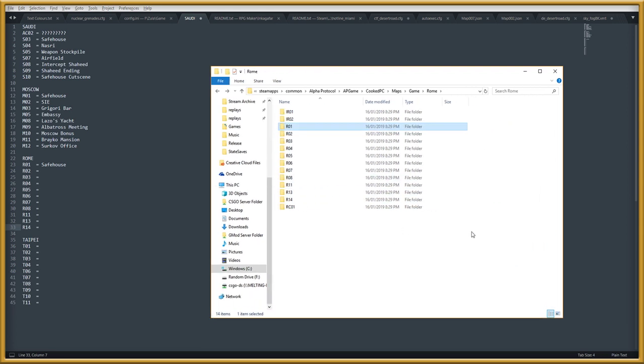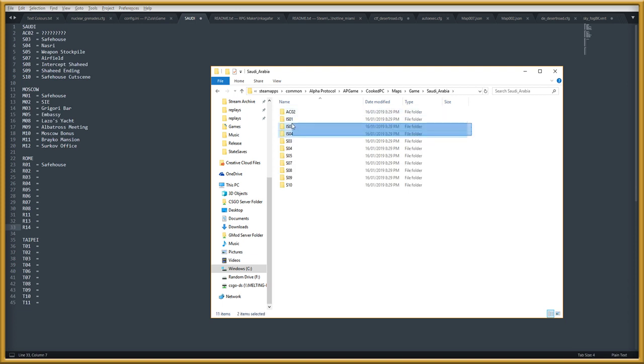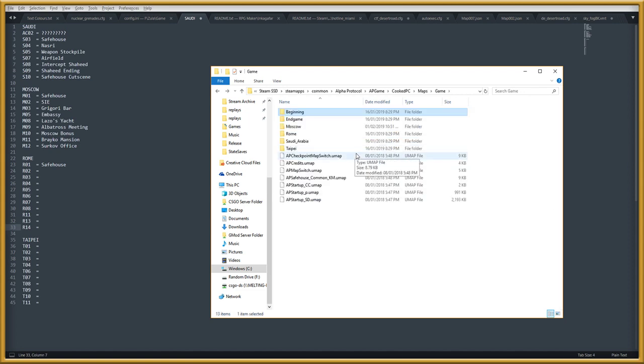I can try and figure out what that one is, but yeah, I don't need to figure out what the IR01 and IR02 are, because those are the Leyland cutscenes. Every folder that starts with I is a Leyland cutscene. Because there's two Leyland cutscenes in each area, Moscow, Rome, and Taipei. There are three in Saudi, but interestingly there's another one that was cut. Endgame is missing 4 and 7. Beginning is, there's nothing cut. I think if there was something cut, then it's impossible to tell.